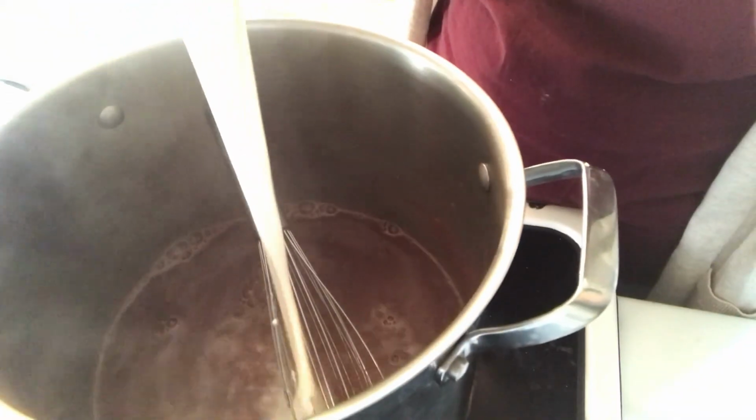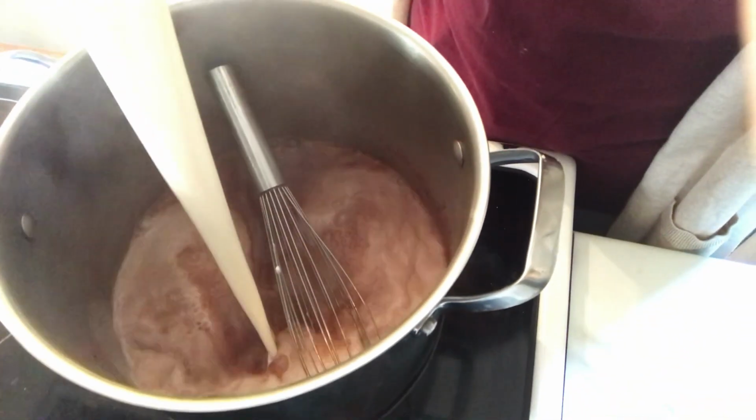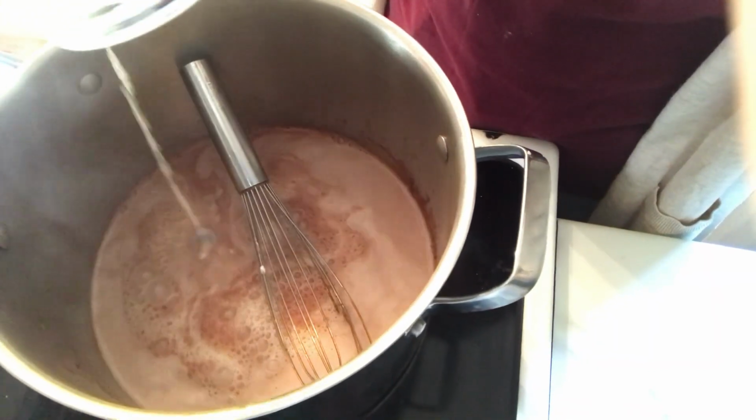The cocoa is getting hot and it smells delicious. Got some of that chocolatey flavor coming up in there. We have a simmer now, so we're gonna add our other wet ingredients that we have here. We've got 3 cups of half and half and 1 cup of milk. I'm really missing my raw milk because this would be so good. Well, that already looks delicious.